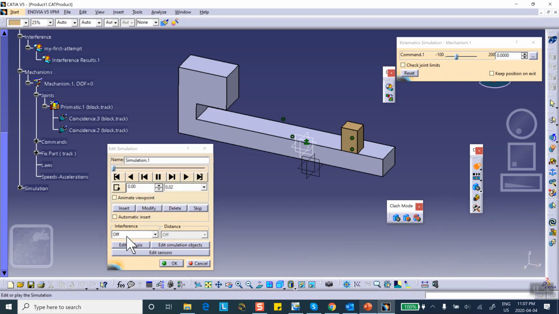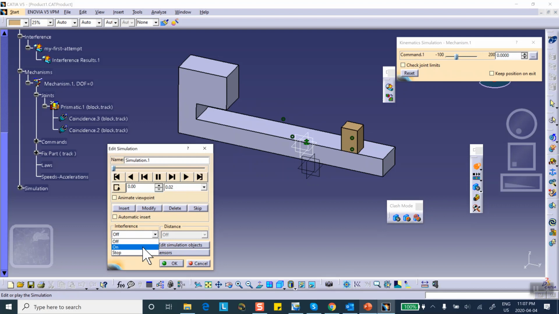And notice that now this is no longer dim. But it says off. There are 3 options: off, on, and stop. Okay. Now, let's play it. Rewind it and play it. Nothing will happen because the interference detection is off. Rewind.